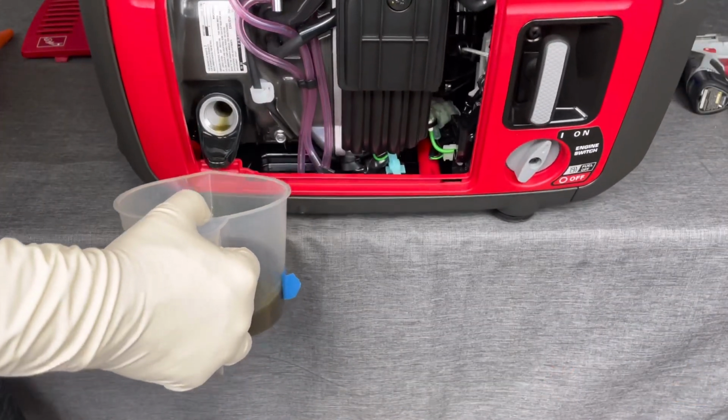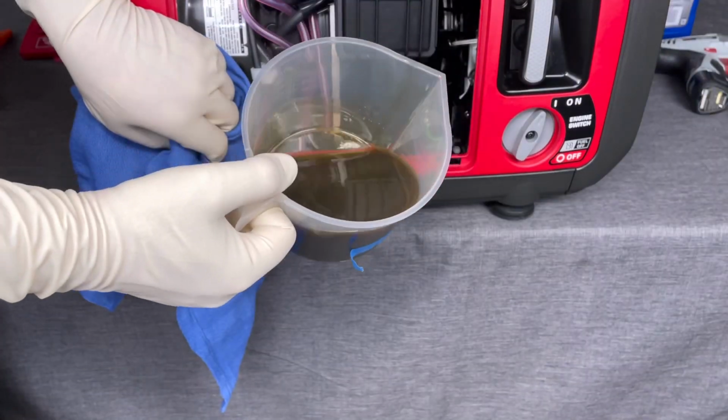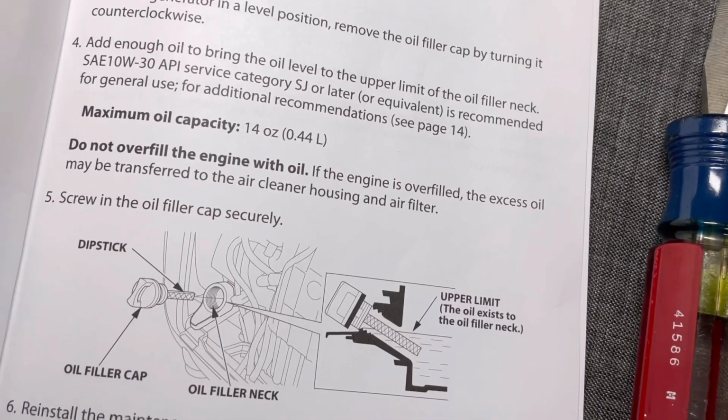And as you take a look at this oil, even though it's only got about an hour and a half on it, it's actually still pretty dirty, but this is the break-in oil, so that is to be expected. So we're going to go ahead and fill this back up.